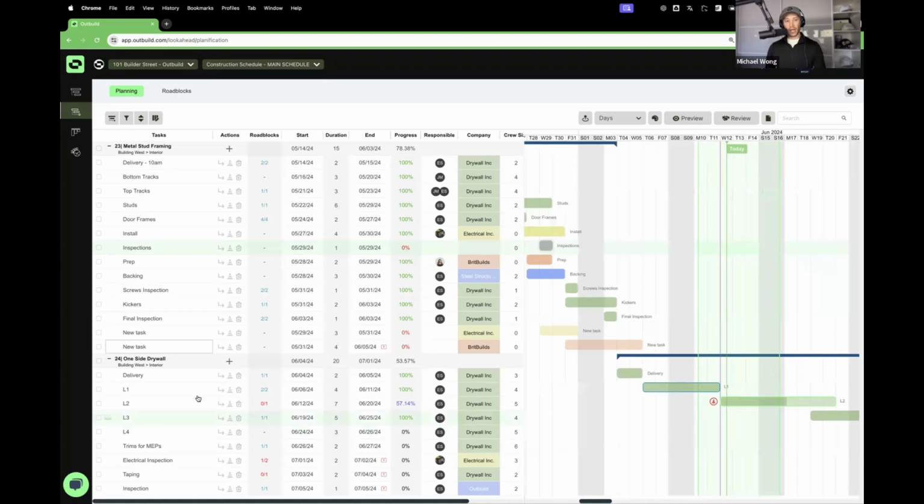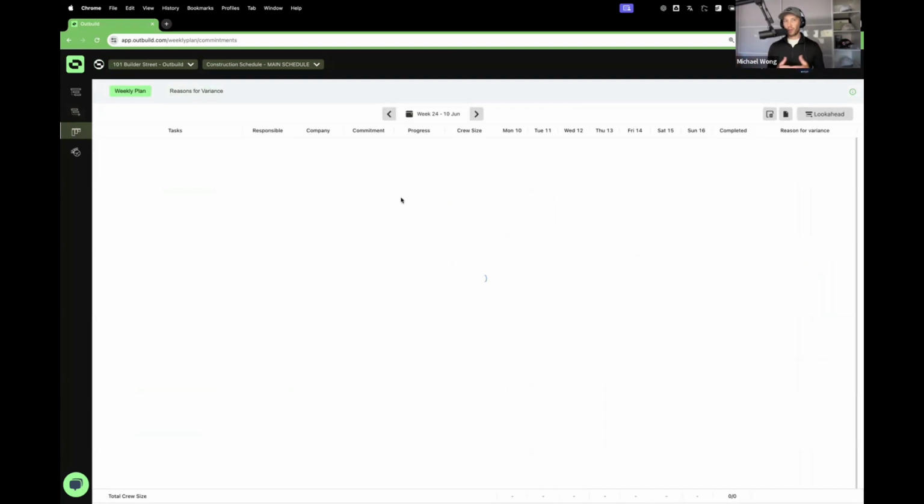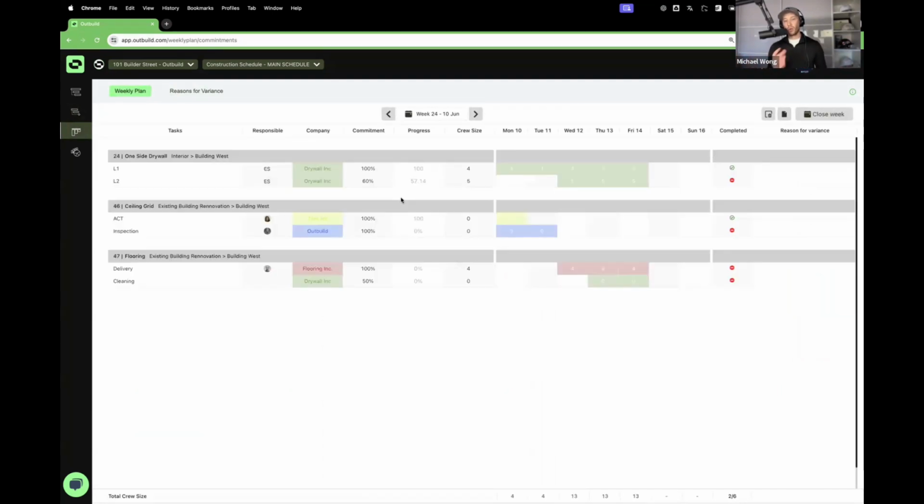So from here, we have committed to doing one-sided drywall on level 2, and that weekly work plan, anything that was also in that zone from different workflows, will show up in your weekly work plan. This is a static view. This is not something you really need to change. Again, construction is ever changing, it's agile. This plan might shift or adjust, but when you hit that big green commit button, you're drawing a line in the sand to track continuous improvement from.